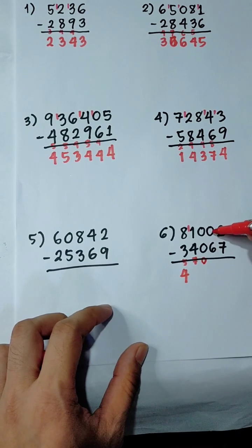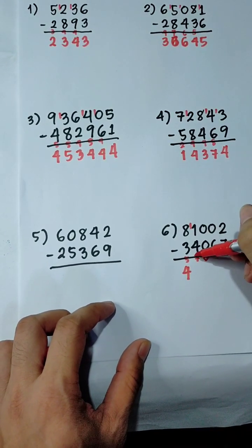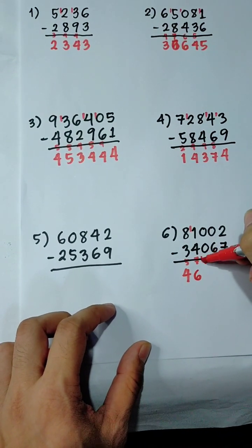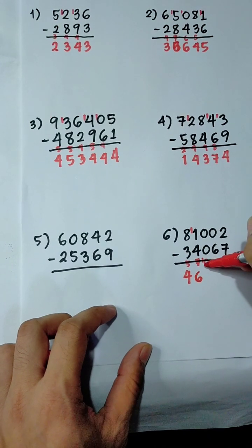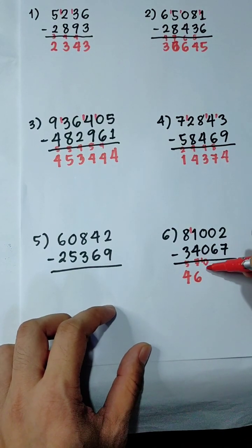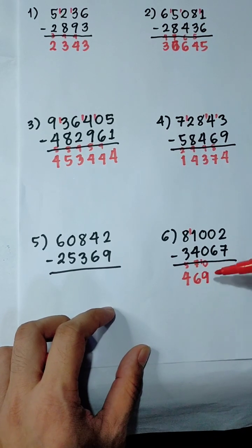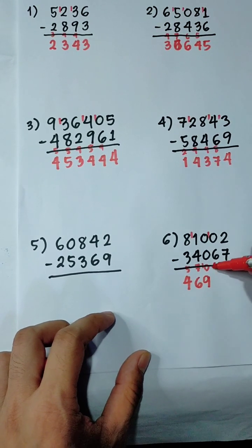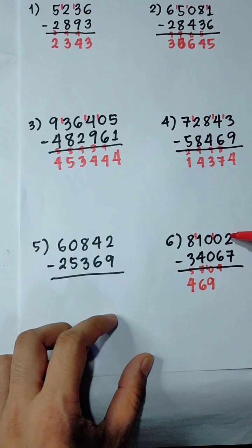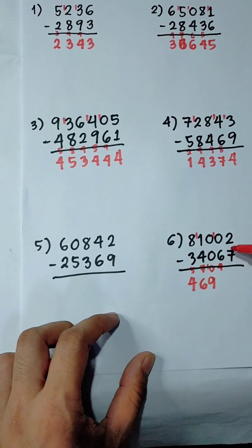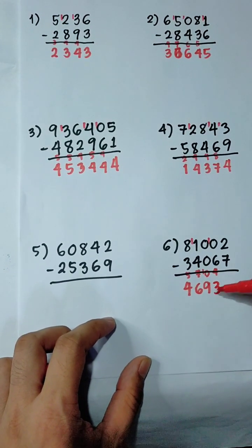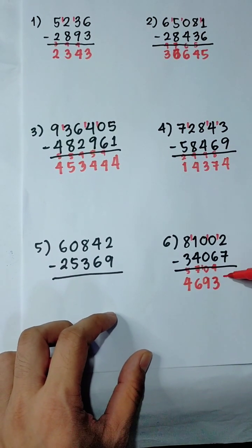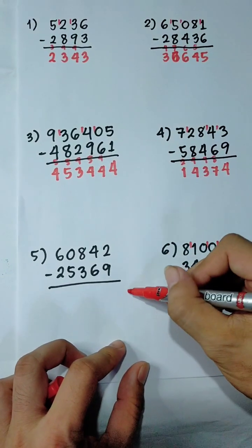But the next digit can't be. We need to borrow 1 from here, from 7. This is now 6. And the one we borrow, we put it here. This is now 10. And 10 can be borrowed here now. So 10 minus 1 is 9. And the one we borrow, we put it here. And 10 minus 6 is 4. Since the next column can't be subtracted, we borrow 1 from here. This is 3. And put the one that we borrow here. And 12 minus 7 is 5. Now let's try to do number 5.